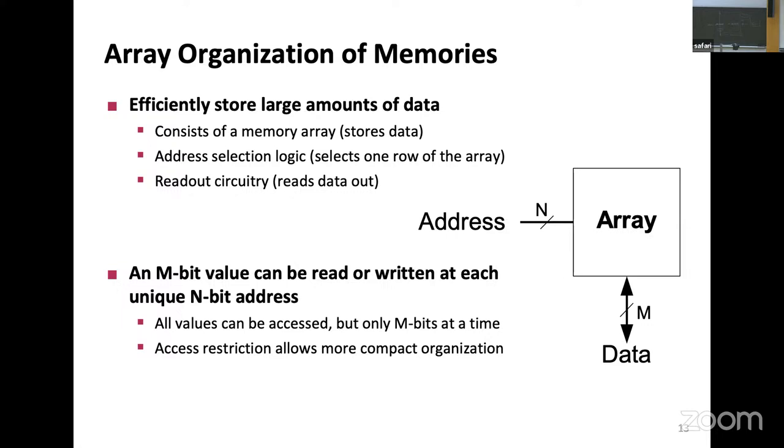Does that make sense? So if I were to write down some funny numbers, if n, the address, is 10, I could have 2 to the 10 addresses, right? That would mean 1,024 entries. And each entry, if it is m equals 32, I would have roughly 32,000 bits. Or you can say 32 bits is 4 bytes, and then this one would be 4 kilobytes.